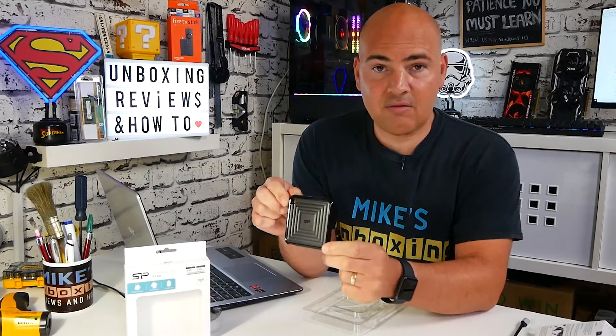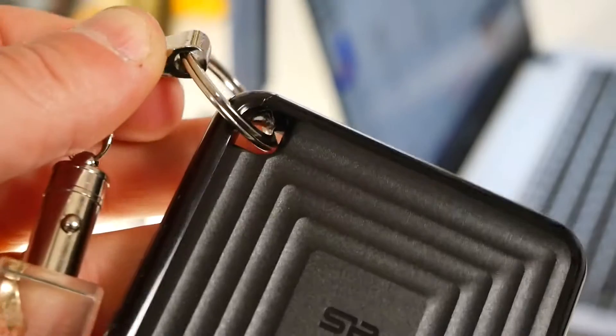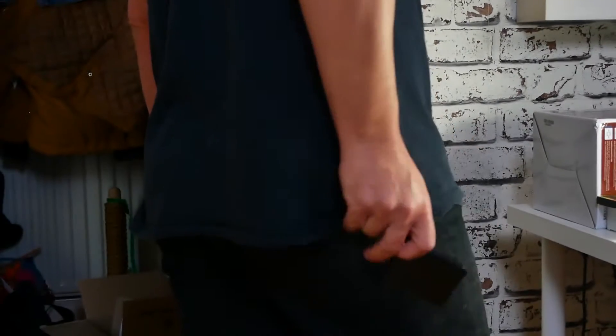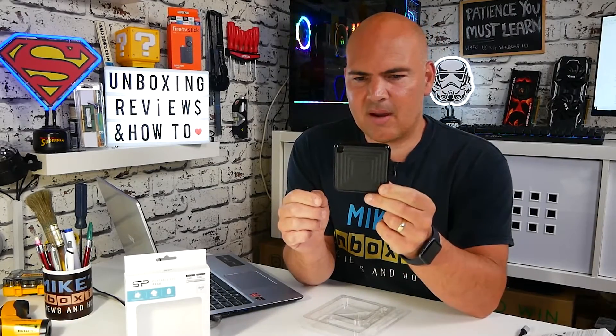This is the drive itself, and as you can see from the camera angles, it's got this kind of concentric square design on the outside edges and the Silicon Power logo in the middle. In this top corner there's a section where you can put through a carabiner or your keychain, just to keep it safe, or you can use a neck strap. I'll just slip it into my pocket and be done with it. It's very odd having a terabyte of storage in your hand in this small form factor — it's realistically about the size of the bottom half of an iPhone.